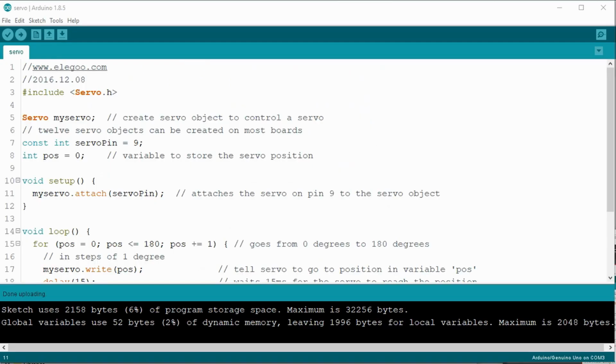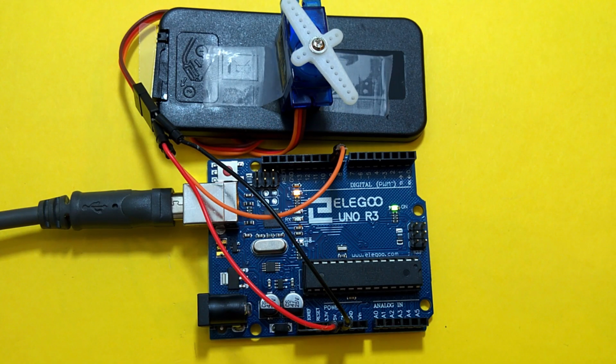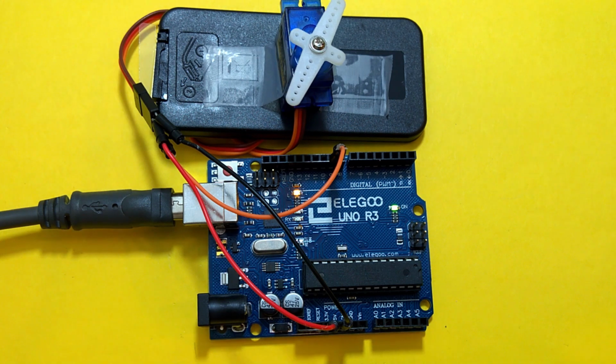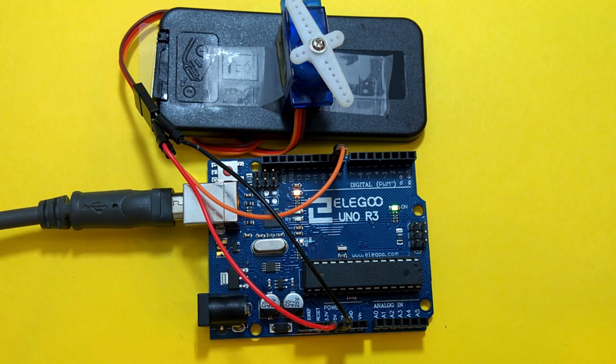The servo library accepts two forms of code for the setup. The one we originally used, and another that allows us to include minimum and maximum pulse width values in microseconds. Let's enter the values from the datasheet and upload the sketch. Now the servo seems to rotate just about 90 degrees or so. I guess the values in the datasheet are incorrect. I guess I'll repeat the process several times and use trial and error to determine the maximum swing of our servo.